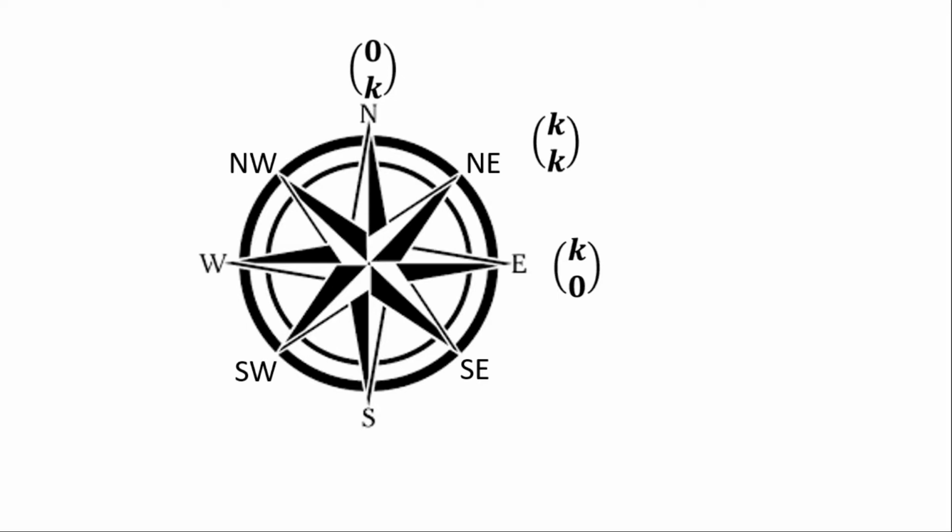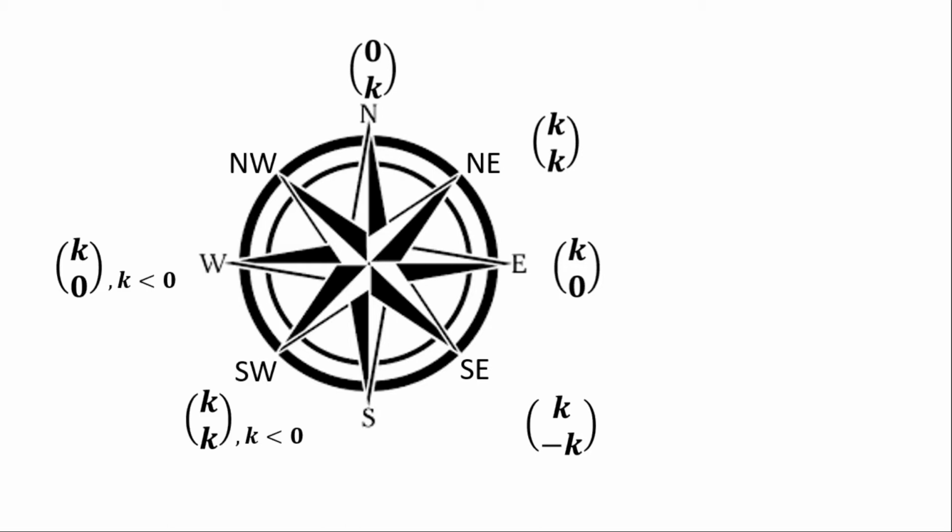Southeast, k, negative k. The vertical is just the negative version of the horizontal. It's the horizontal negated. How about if I was moving west? Well, the vertical component is still going to be 0, but we should realize that the k value is going to be negative. The horizontal component is going to be negative. Southwest, similarly, k,k, but we're expecting negative values. So using this, it should make sense to get a general expression for each of these cardinal directions, so you know what form the position vector should take.